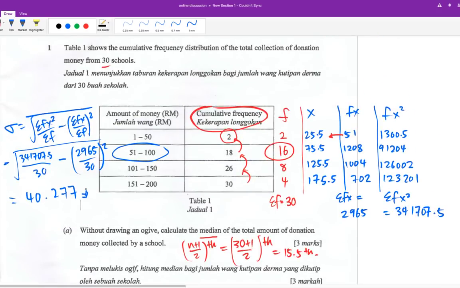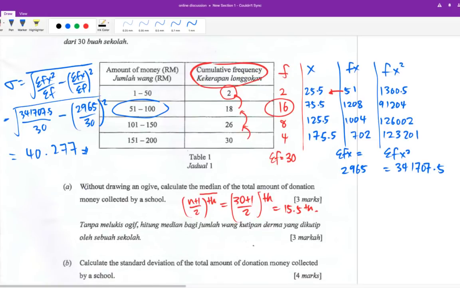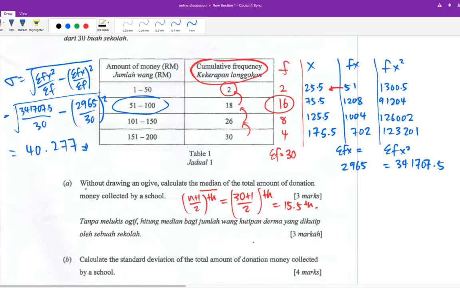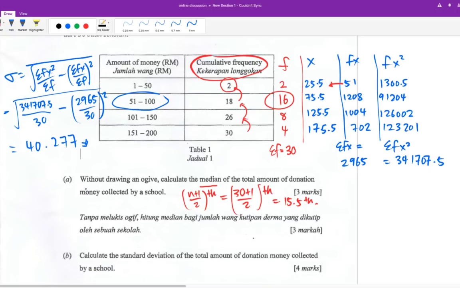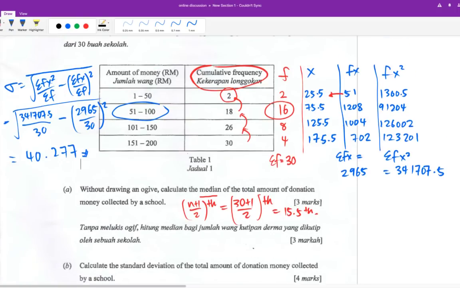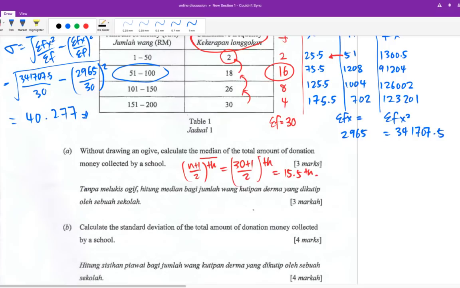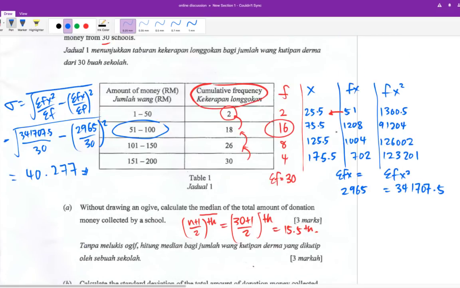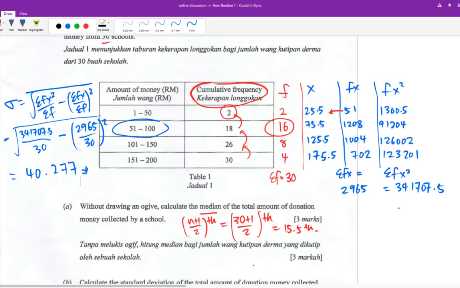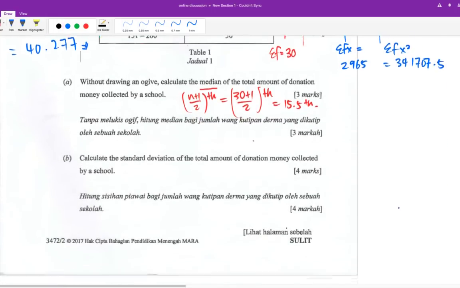You want to identify whether the answer is correct or not. Yeah, there's no way I can identify. Only for the median can you do that fast. But for standard deviation, you just make sure you tap your calculator correctly for everything, and make sure you don't use cumulative frequency to straight away multiply with your mid interval, your midpoint. Make sure everything is calculated correctly, then you should be fine. You should be able to get the correct answer.